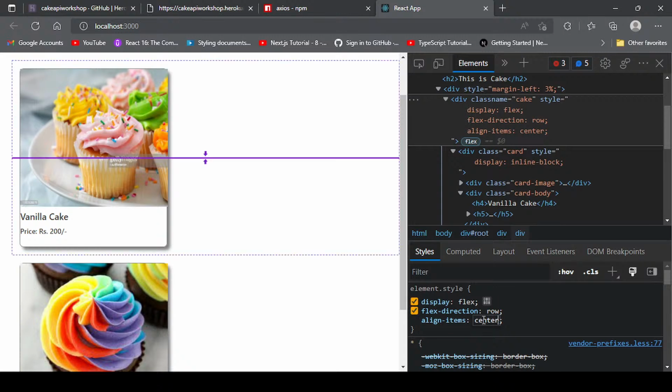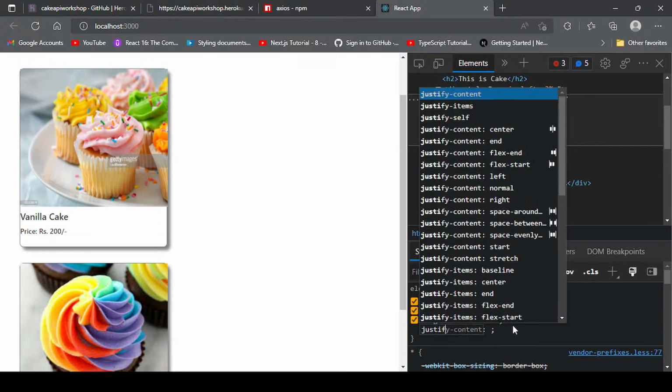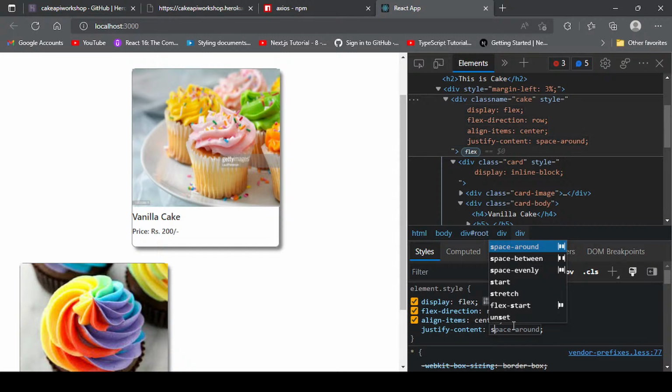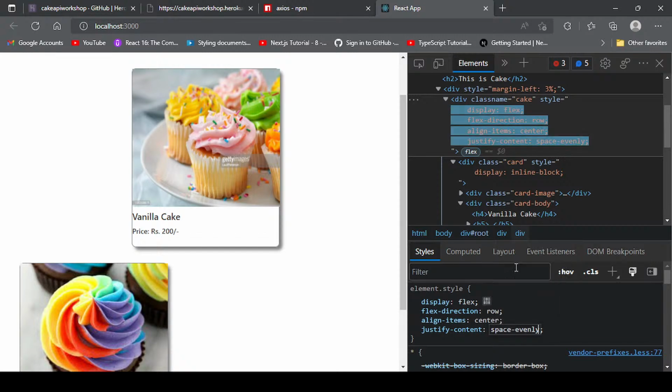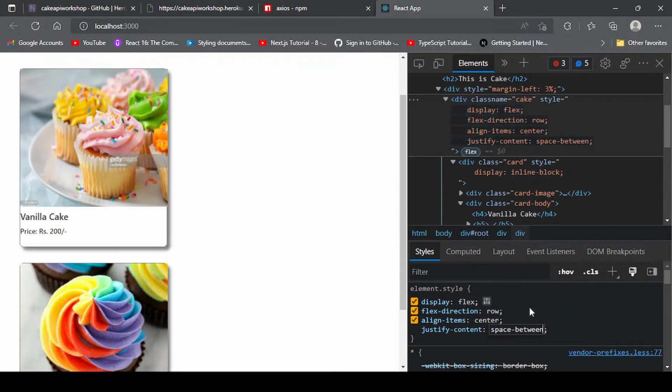Okay, so this is also not working, then why? Wait a minute. Justify content between. Okay, this is also not working.